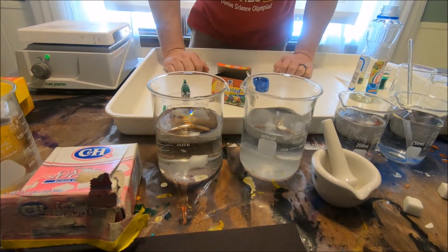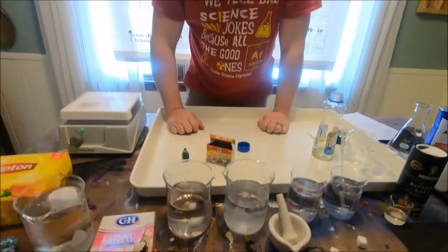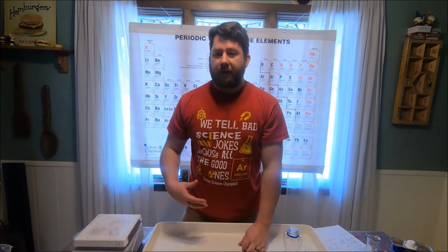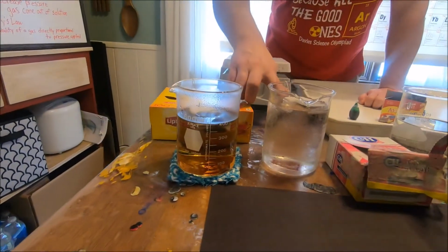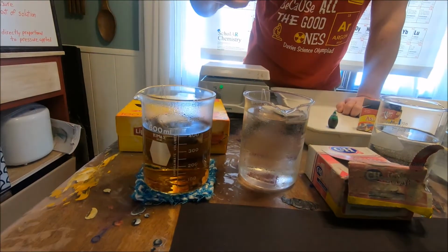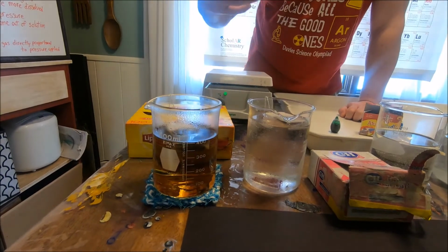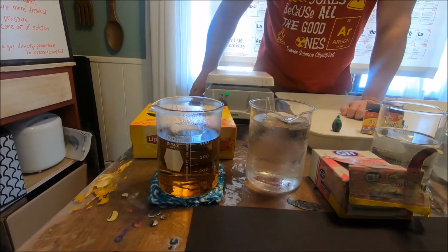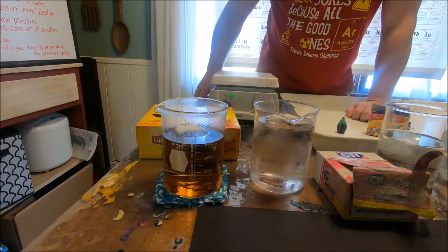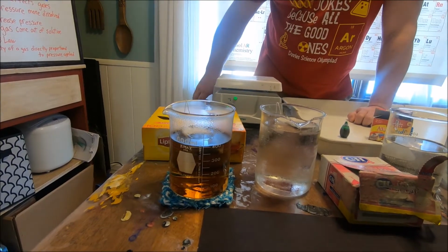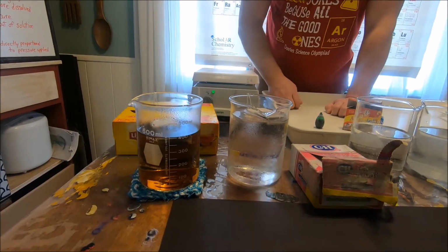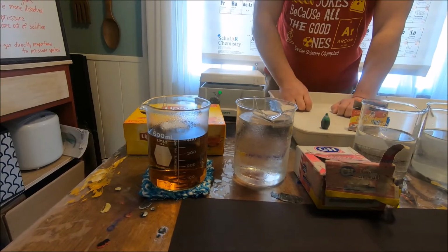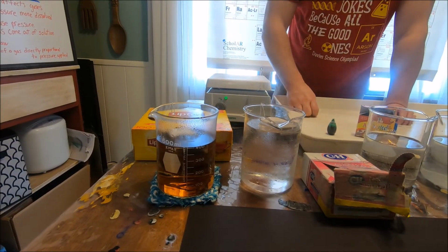Now in these first two ones that we're looking at, the key idea that we want to see is the more collisions that we can have between the solute and the solvent, the faster that rate of dissolving is occurring. So if we look over to the hot water versus cold water, in our hot water, kinetic molecular theory, the faster that those molecules are moving, the more collisions they have, the more chance that solute and solvent have to come in contact, the more dissolving we have. We can see that tea being made. In the cold water, molecules are moving much slower, there's not as many collisions happening, so that rate of dissolving is much less in that cold water.